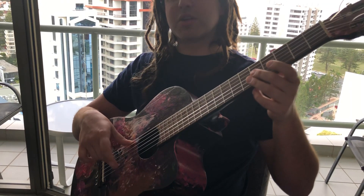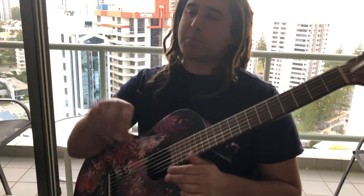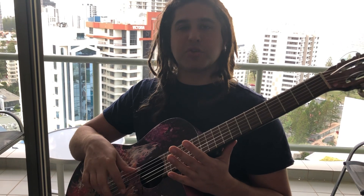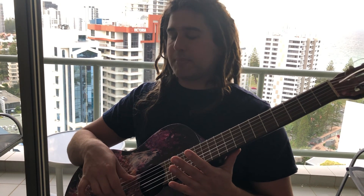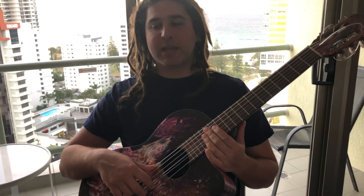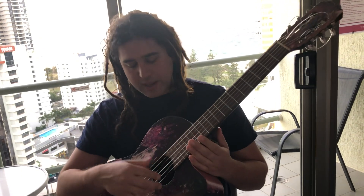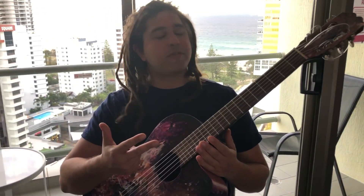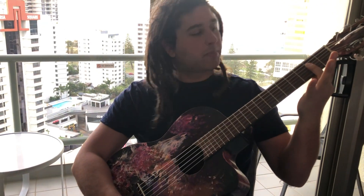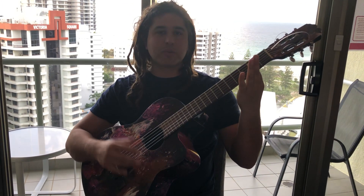So really getting those two fingers going — a lot of single note melody stuff. Just like if you're playing with a plectrum, which I often do, the alternate picking down, up, down, up — in this case it's just left, right, left, right. A very strict alternation, and eventually that will get faster. But as I always say, accuracy must come before speed. Speed without accuracy is just messiness and no one's going to want to hear you play. So nice and slow. And then the thing that brings this technique to life is the bass notes. So I'm going to go back to that bar chord that we're doing, and do that at the same time as we get our little fingers running.